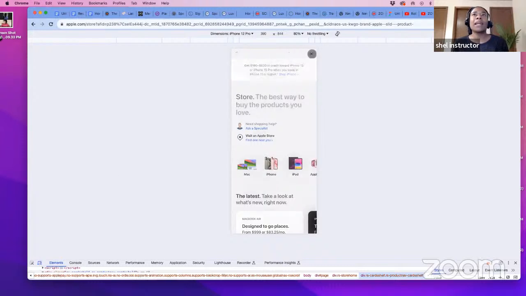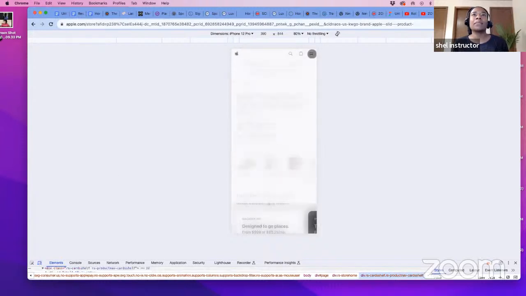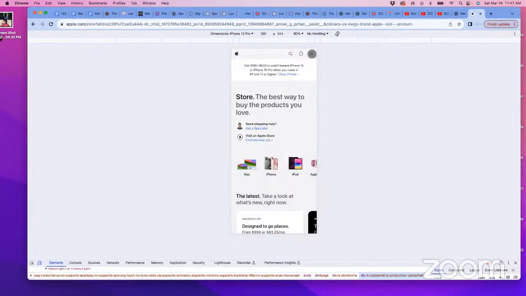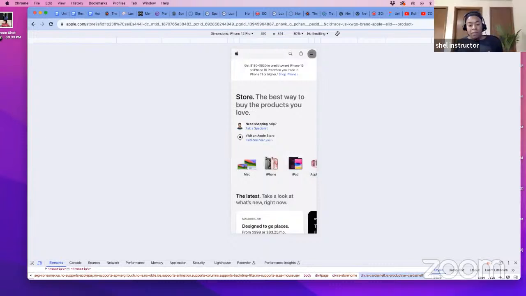Well, the menu responded. Did you see how the menu responded? Can you guys see that? Yeah. And it may be that it knows I'm just shrinking the size. Let me see if it does it if I go to my phone.